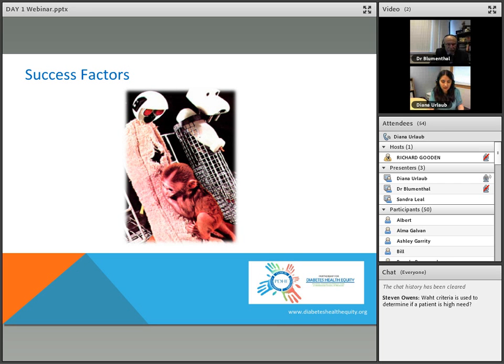Last but not least, I'd like to go over some key success factors for peer support programs. The first thing to remember is to keep it simple and remember that peer support is meant to be from people like me. Also avoid too many details in training. As I mentioned earlier, the key is knowing, listening, and being available.